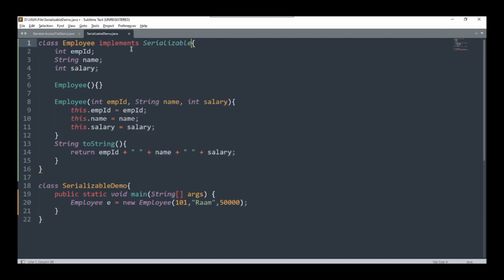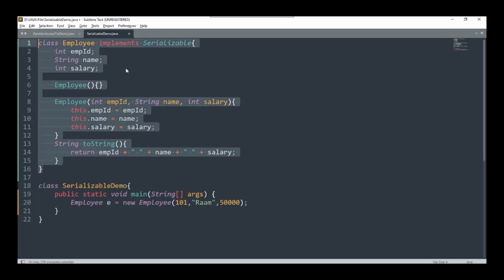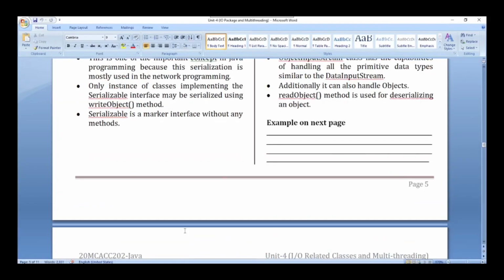This Serializable interface is used to do the serialization process. It is an interface, that is why we need to implement it in our class. So I have implemented Serializable in the Employee class, and this is the parameterized constructor that initializes all the parameters to our instance variables. When we call this constructor, the object will be created with the particular values that we have passed as parameters. So this is the basic Employee class which implements the Serializable interface.